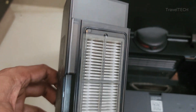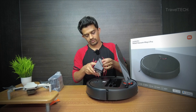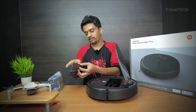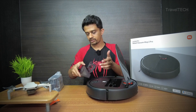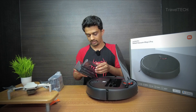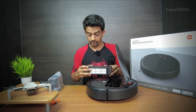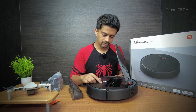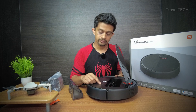There's also a HEPA filter here which filters out all the dust and keeps the air coming out of the mop very clean — you can replace this as well. Here is the dust compartment: press the button and open the cover, and this is where all the dust gets collected. You need to clean it occasionally, and you can wash it with clean water and fully dry it before use. There's also a Wi-Fi LED and a reset slot provided here.